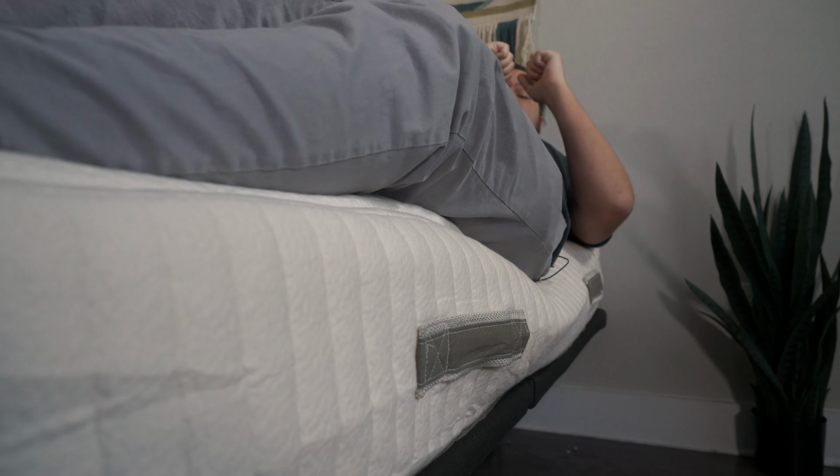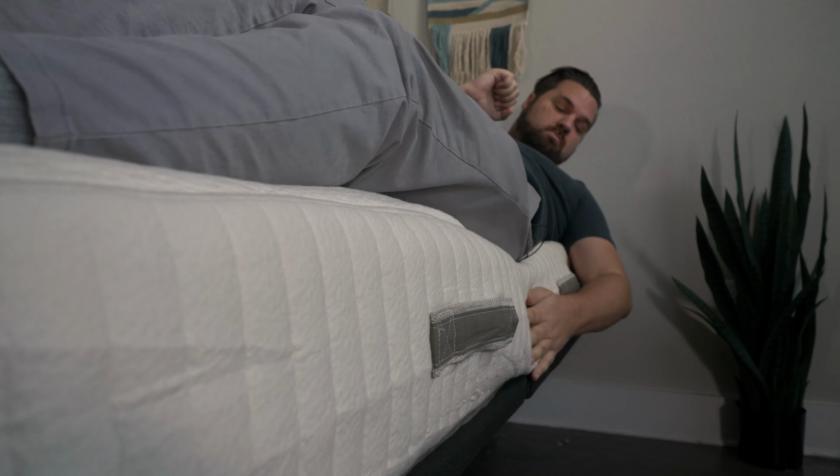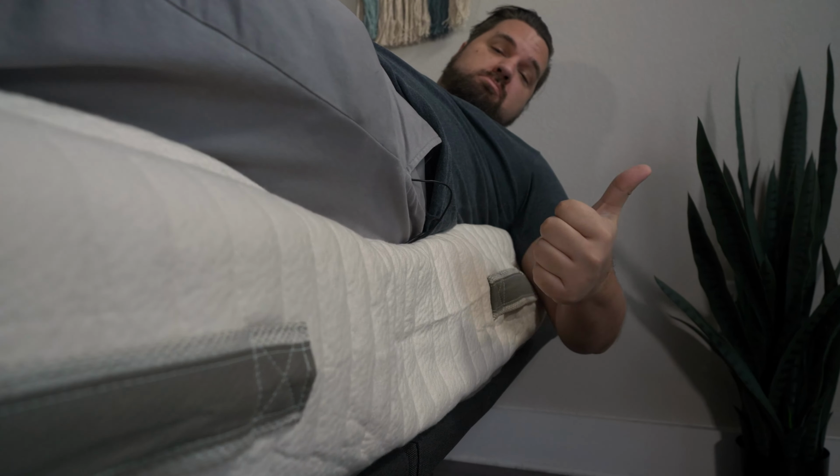So here I am sitting down near the edge of the Avocado Eco Organic mattress. You can see it's collapsing just a little bit under my weight, but keep in mind I am a larger person, so not too bad overall in this position. Now lying down on this mattress, I'm lying super close to the edge, I'm rolling around, not collapsing too much under my weight. So overall, looking at this mattress, some pretty decent edge support.